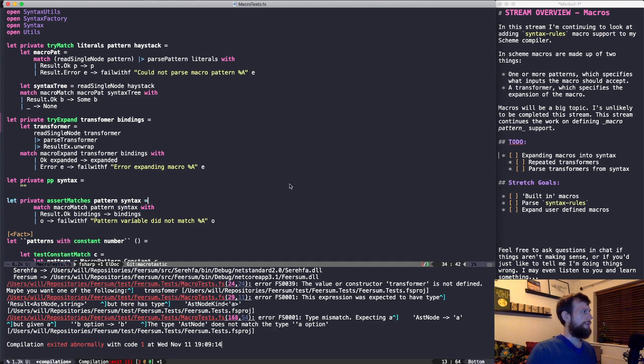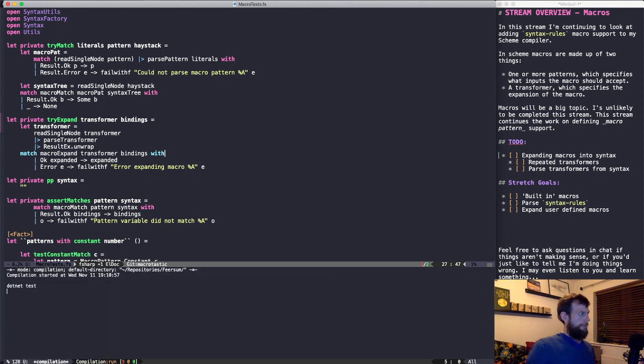Value of constructor transformer is not defined. Where? Here. Because not spelled it properly. Expected to have type AST node string, but here it has AST node kind. Don't know what's gone wrong there.